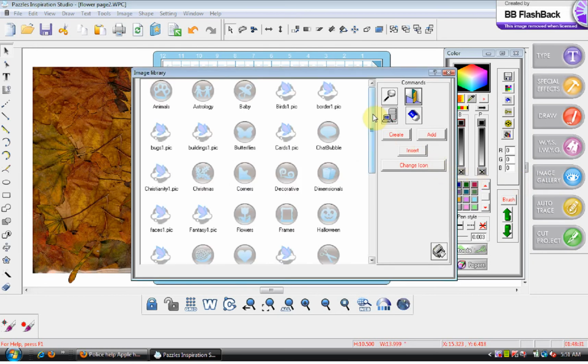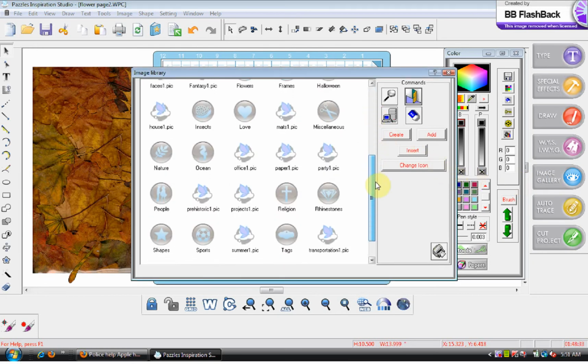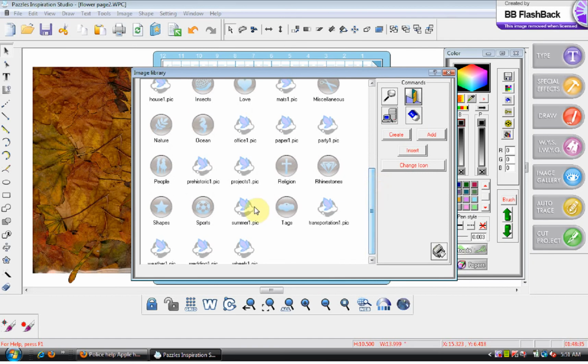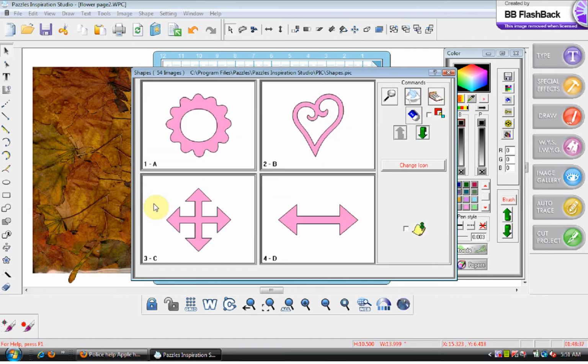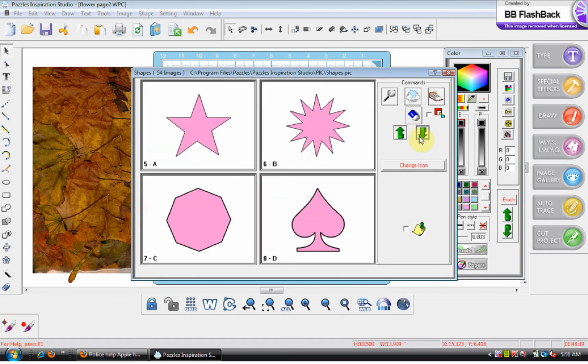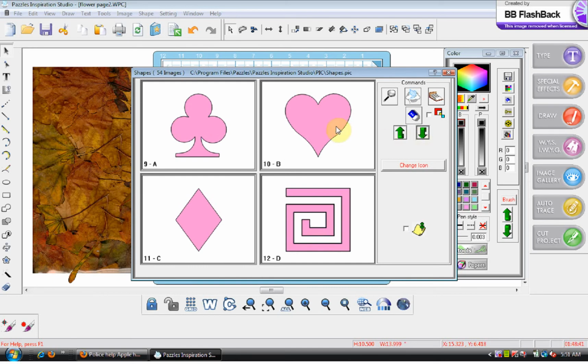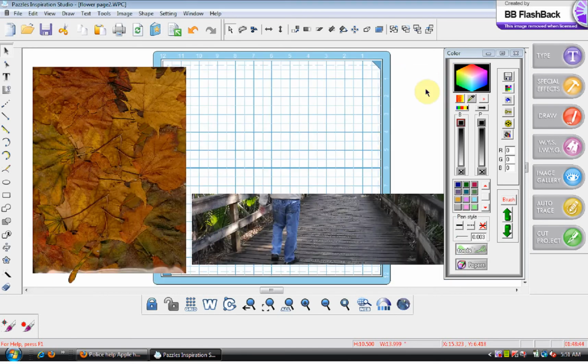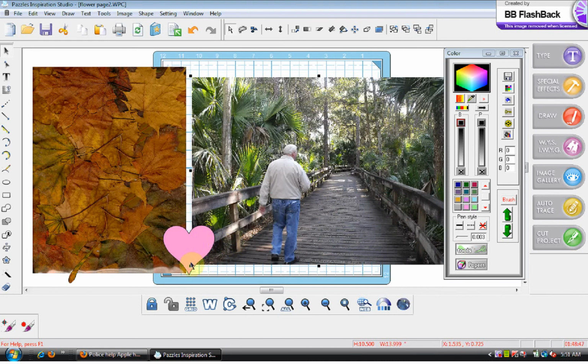because I've been doing so much work on here again. I think I'm going to go to shapes. And let's see. I use hearts a lot because I love my husband. I'll put him in the shape of a heart. So I have this heart. And what I want to do is take away the color. So I'm going to click on the left X here. And so I have the outline.